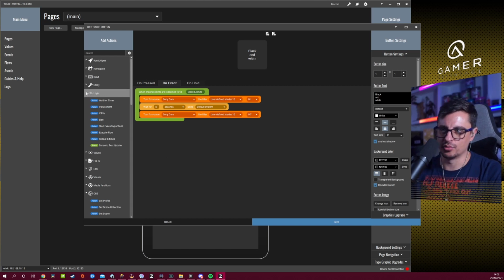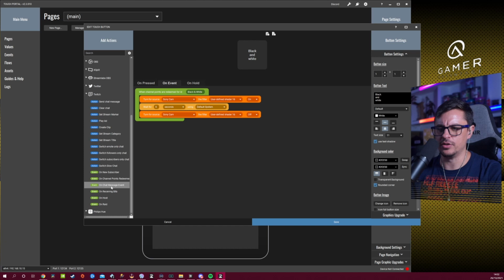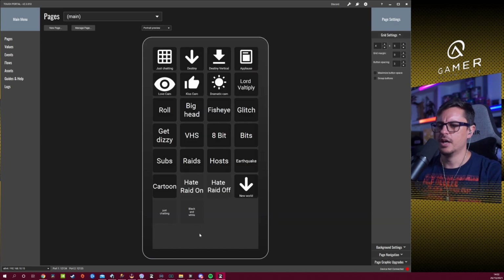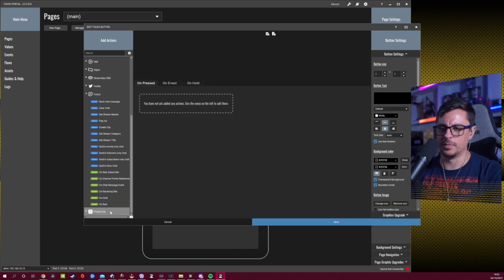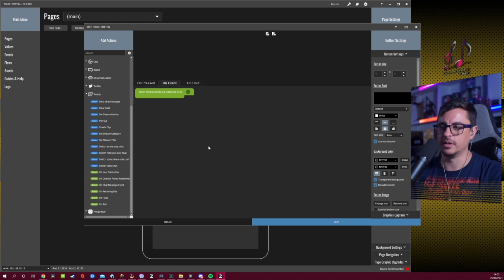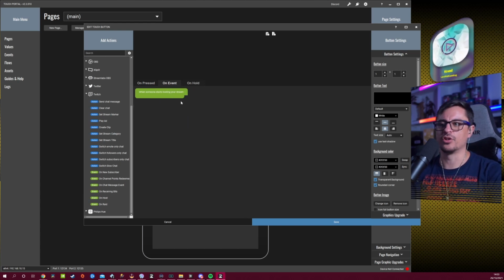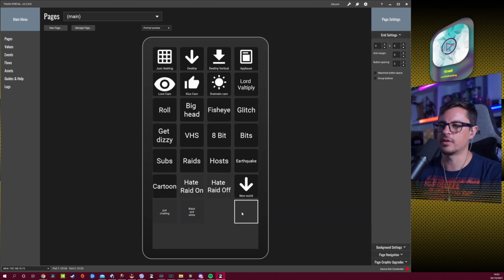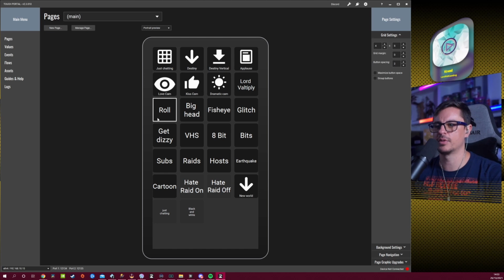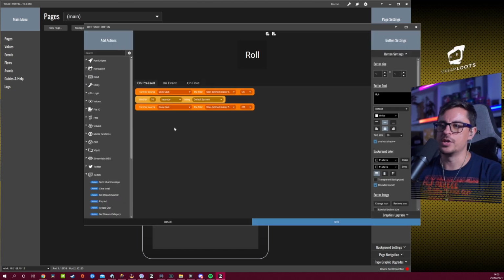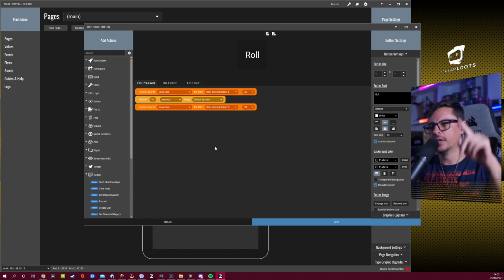Obviously, you can change several different things. You can add several other triggers, like on chat message, on channel points redeemed. Here you have the channel points. You can have a host: if you get a host, something is going to happen on your screen. Instead of continuing with this, I'm going to show you what I have, for example, for the barrel roll, which will make my camera rotate around.